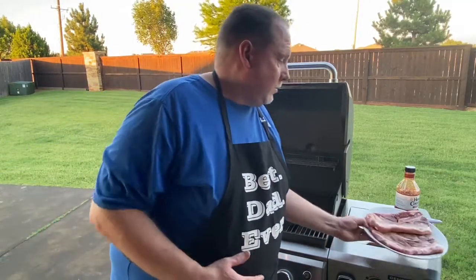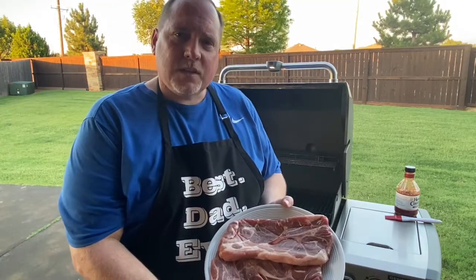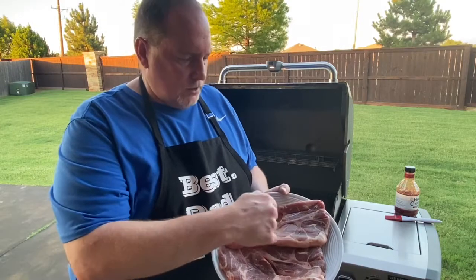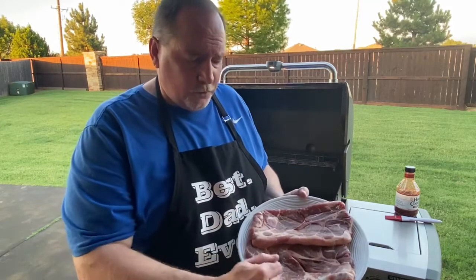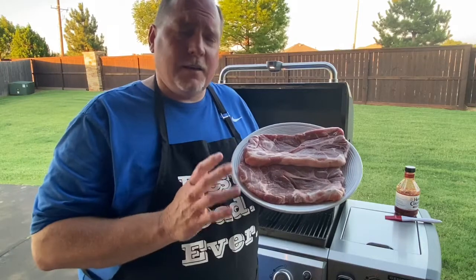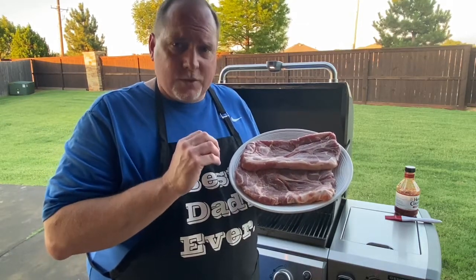I've got two really nice ones. These are about 3/4 inch thick. When I say pork steak, I'm talking about a cut of pork that goes through multiple muscles and usually has a little bit of bone in there. This is great pork. It's got a good marbling throughout. You can see the marbling there. A nice level of fat in there. And these turn out super tender, super juicy.